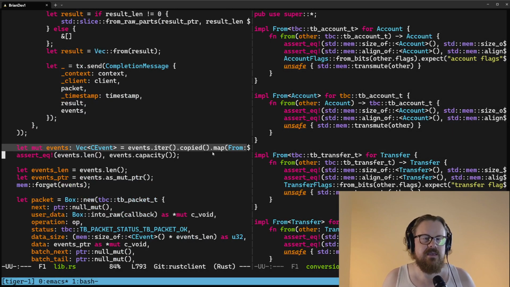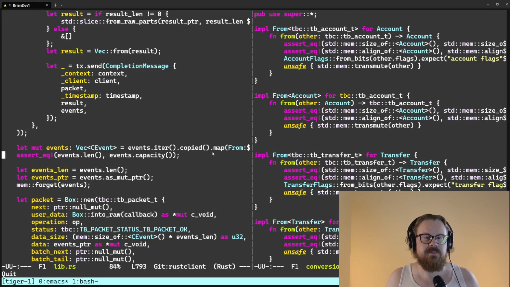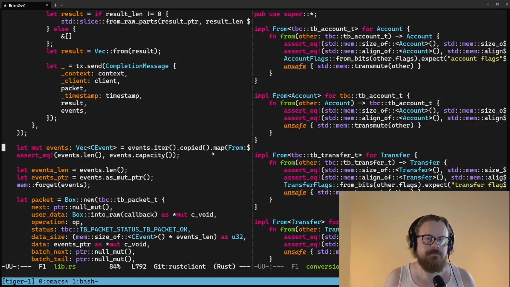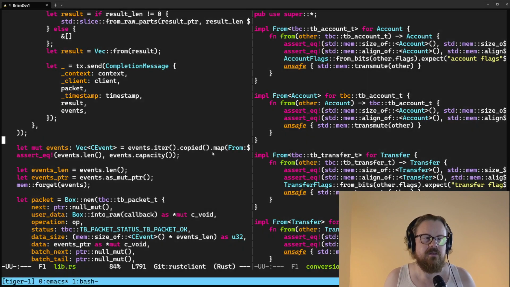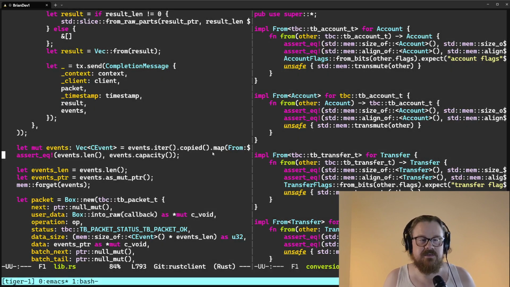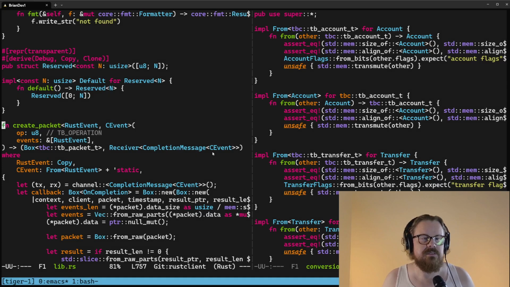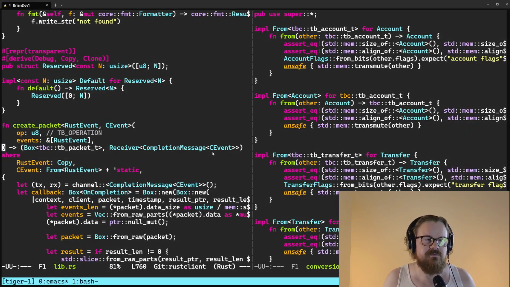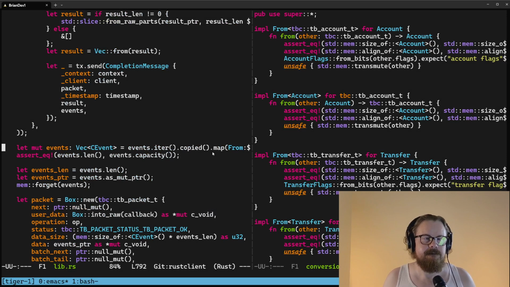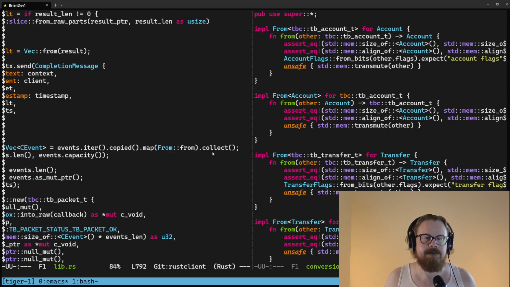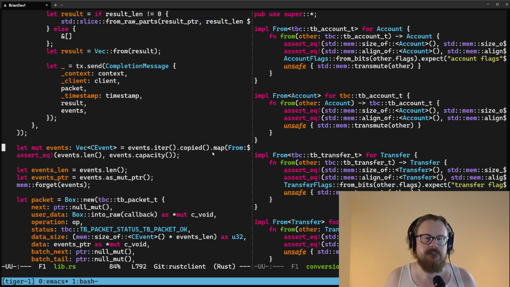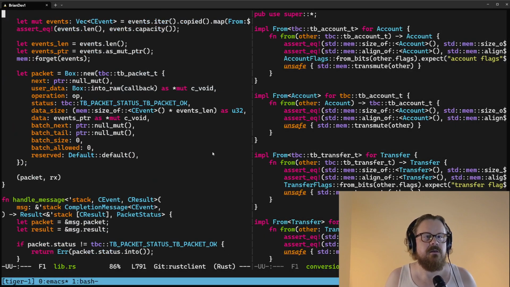And you would kind of like to get rid of this vector allocation, but I don't think we can get rid of this vector allocation just by having the types have the same layout. The only way we could get rid of this vector is by holding on to this reference, and I don't want to hold on to that reference. Yeah, there's kind of nothing to get rid of here. This all has to happen.